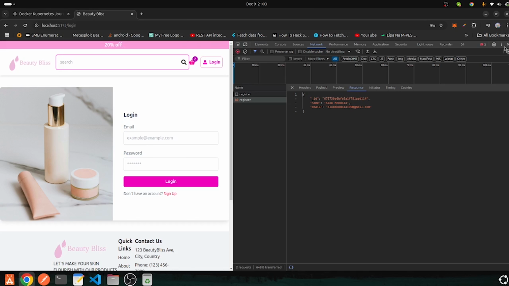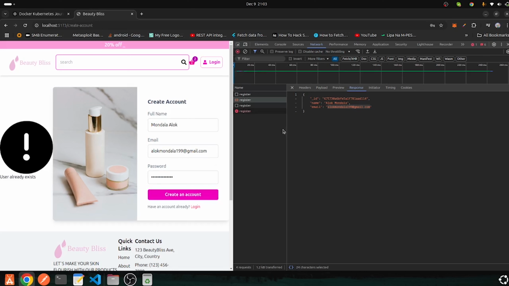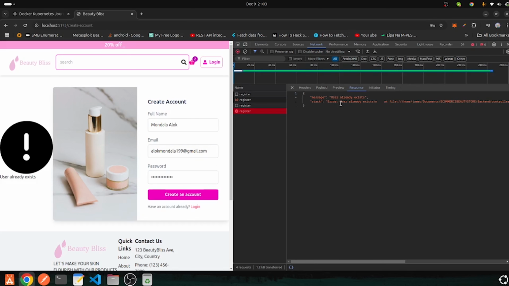So that's okay now. For example, let me try again here and see if we are going to get the error. So I'm going to come up here and take this email, copy this. We are going to try and register this person again, and then this time I'm just going to exchange mondara alok, and then here I can just use any password, or the password that I had used earlier. So let's try and see here if we are going to get any error. If I do this, you can see here error user already exists, and it is giving us an endpoint.